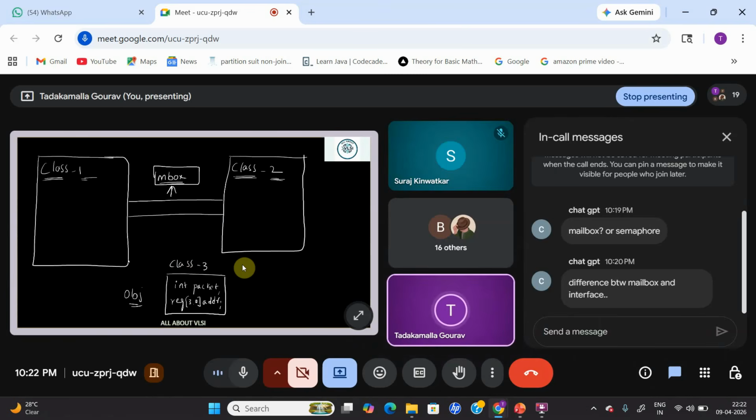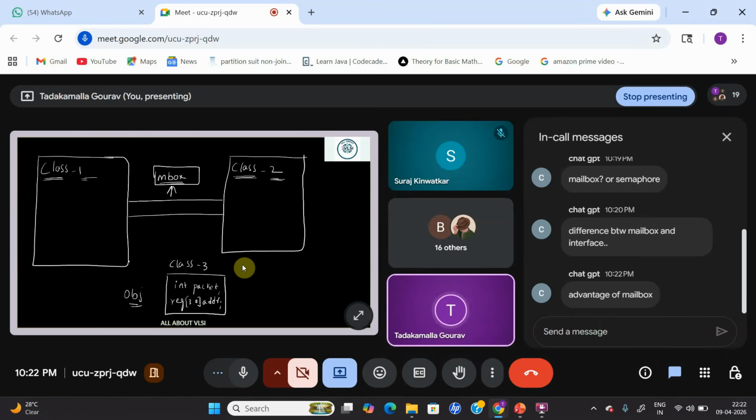Mailbox and interface are completely different. Mailbox is used to establish communication between two different classes, whereas an interface is a reusable construct where you declare all the signals and reuse them multiple times. An interface is like a container which has your functions, tasks, and all the signals.